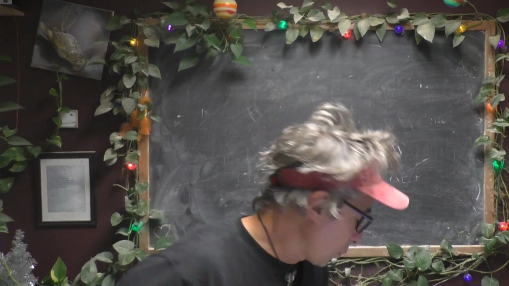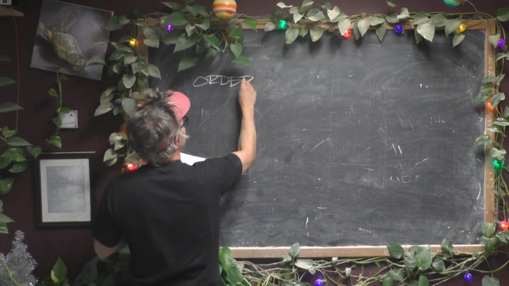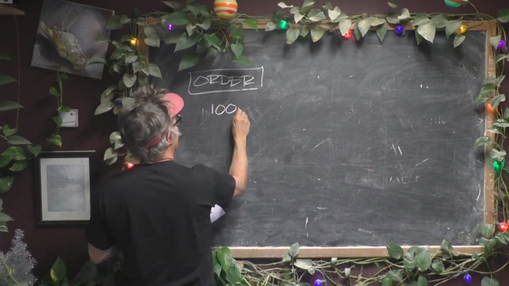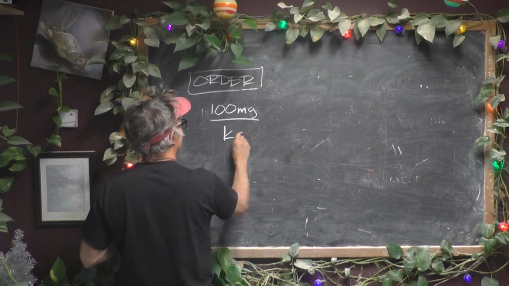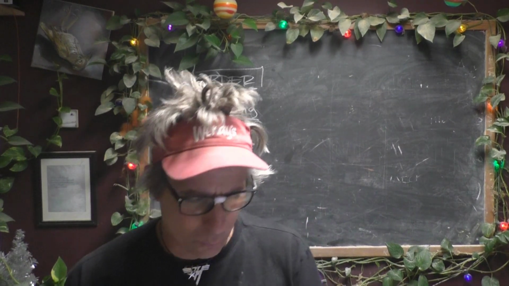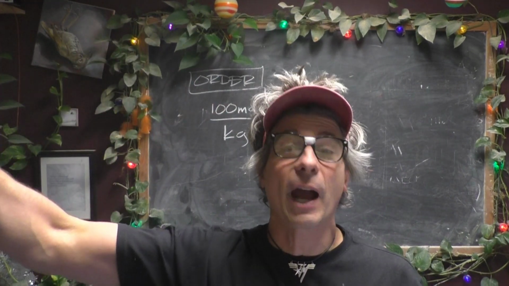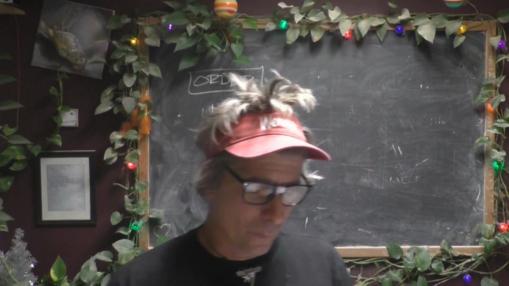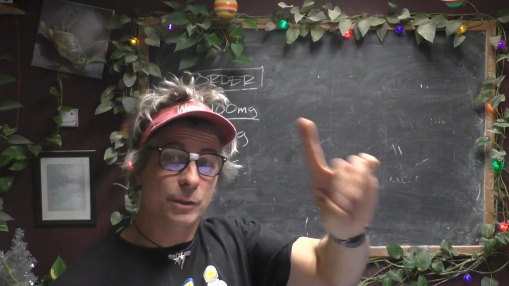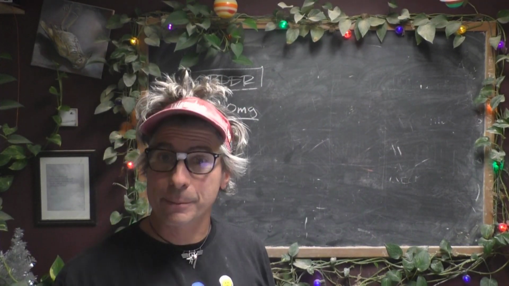Anyway, so the order, I'm just going to write down the order for starters and then read the entire thing. 100 milligrams per kilogram. Now, QID means give it 4 times a day, but I want to read the question we're being asked here. How many milligrams each day should a child get? Actually, 100 milligrams per kilogram, we're going to figure this for 1 dose, and then at the end, we're going to multiply it by 4 because the kid's getting it 4 times because of the QID.